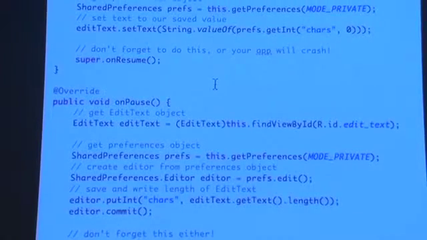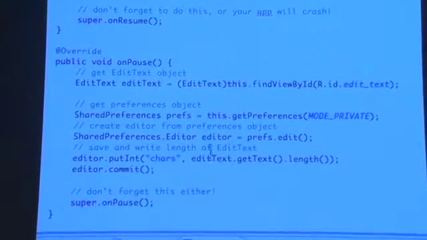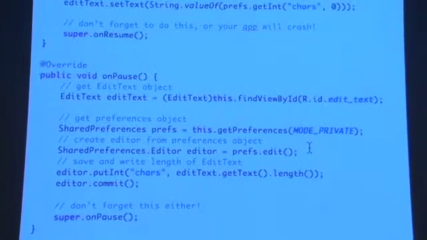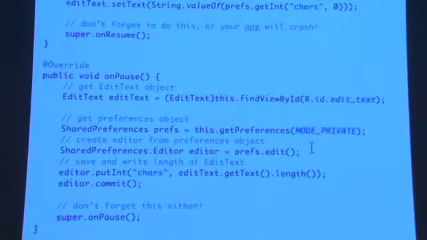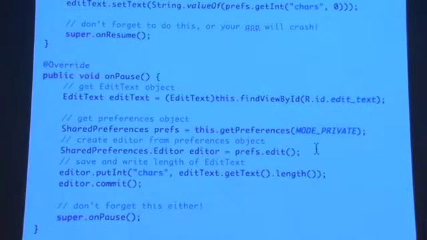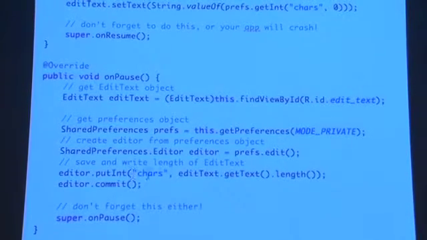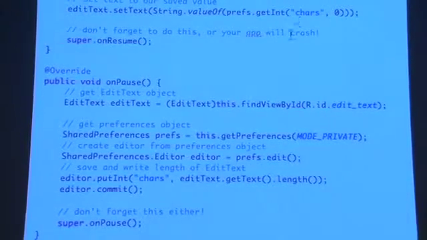And so now, when I save the state, notice here that I'm now working with the editor rather than the preferences object. It's just getting that object, which is just a property of this SharedPreferences object. Basically, you can see now, instead of getting an int, I'm now putting an int, or saving something into this state object. So I'm saving it under this key chars, which matches the key up here.